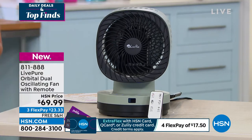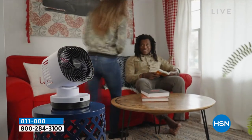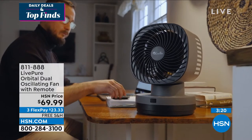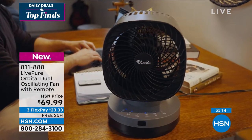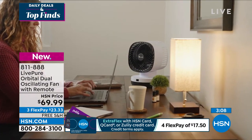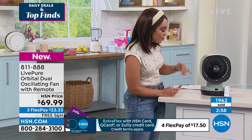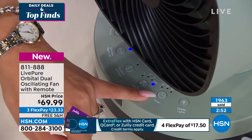We all have different likings of how cold we like it. My husband likes the fan but I don't, so I tell him don't put the ceiling fan on. Now he can have his own personal fan with this. I love that it tilts up and down — because with typical oscillating fans that go just right and left, you might put it on a book or higher shelf to get it to hit you at the right angle. That's what's so incredible about the up and down too. Soft touch buttons for on and off, for oscillating right-left, for oscillating up-down, fan speed low, medium, high, and turbo. Your timer — you have two, four, and eight hours.